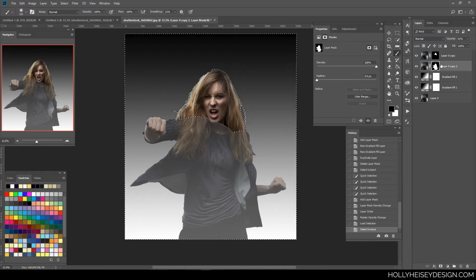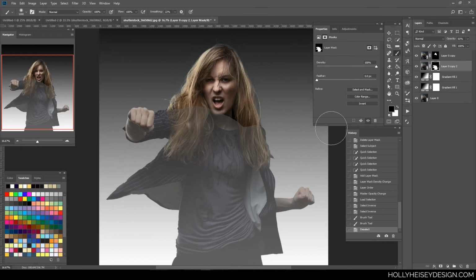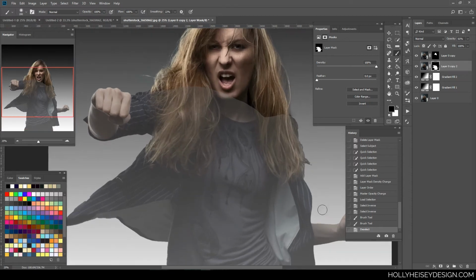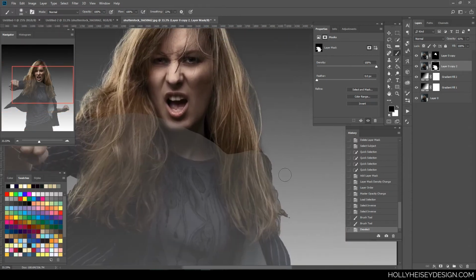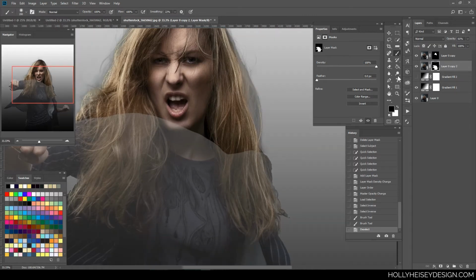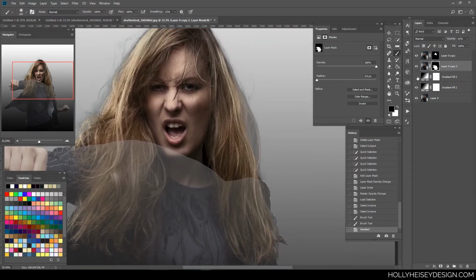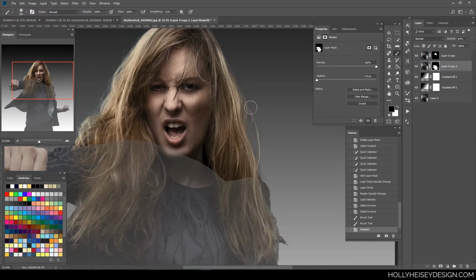whoops, I don't want to invert that. I'm going to invert it again with Control-Shift-I. On my bottom layer, I mostly want that layer gone. So I'm just going to take a black brush and go over it. So it's mostly gone on my bottom layer. Anything still there, I'm going to kind of pick out. Although sometimes you do actually want some of that. But yeah, that will show up kind of strange. So I'm going to get rid of that.